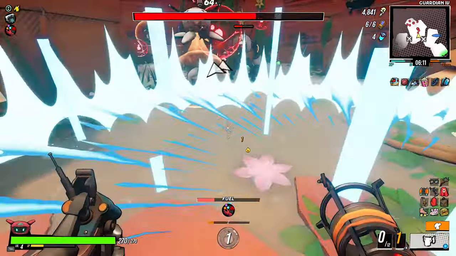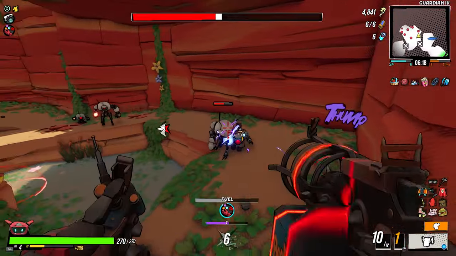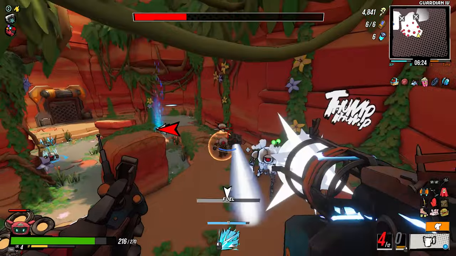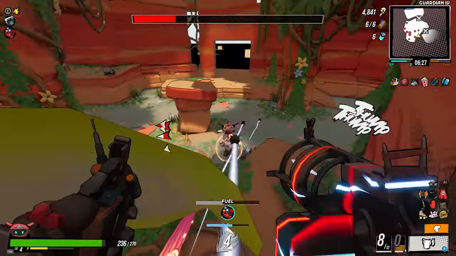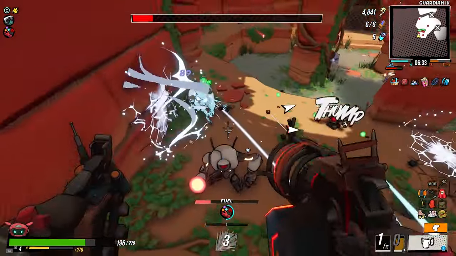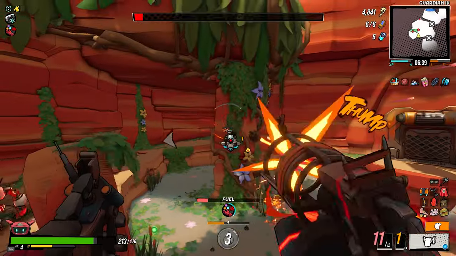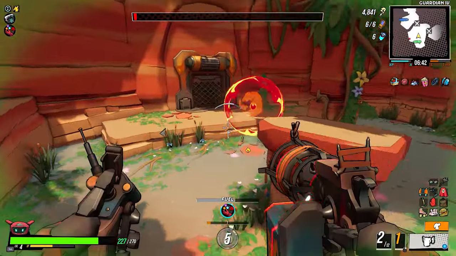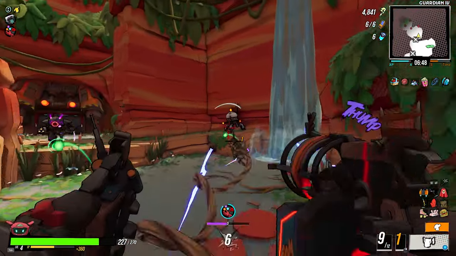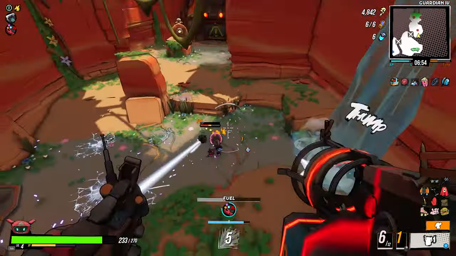And actually, guys, it's not necessary to detonate the bombs. You can just keep on throwing them and they will detonate on their own. Depends on how you want to use that thing. And they're sticky, so if they hit an enemy, they should stay on the enemy. Who's left? Oh, this guy. Oh, come on, man.